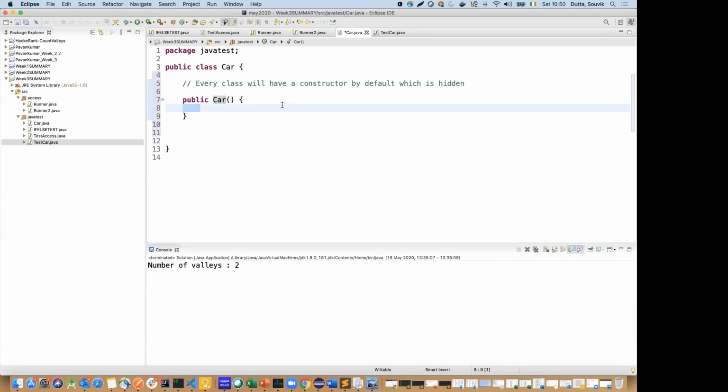It is there in every class. You don't see that because it is hidden and there are no statements to be processed.